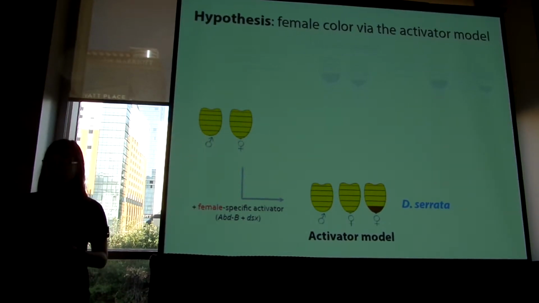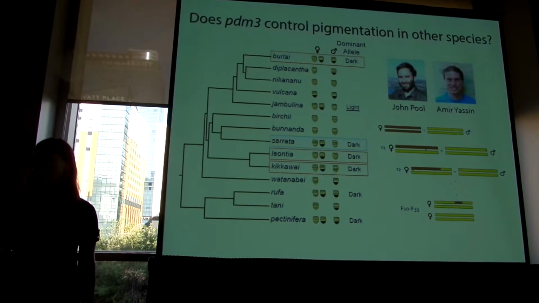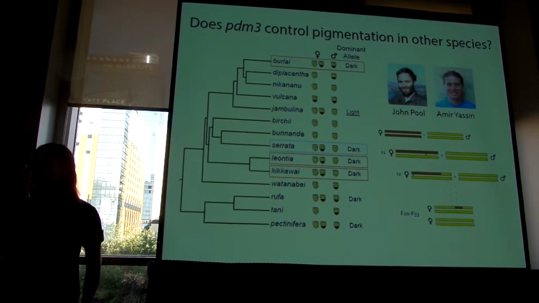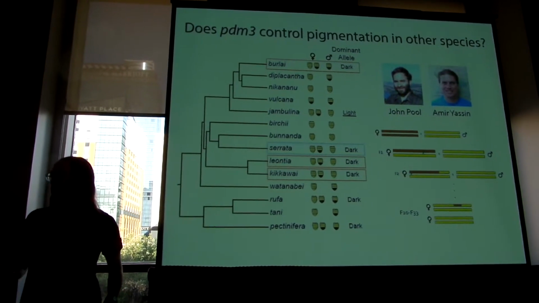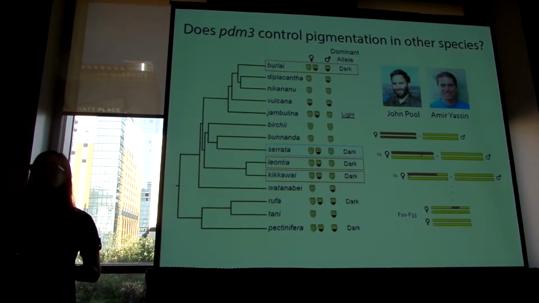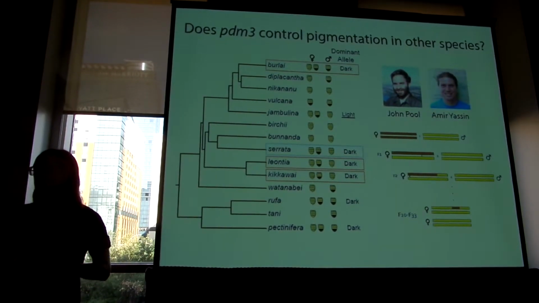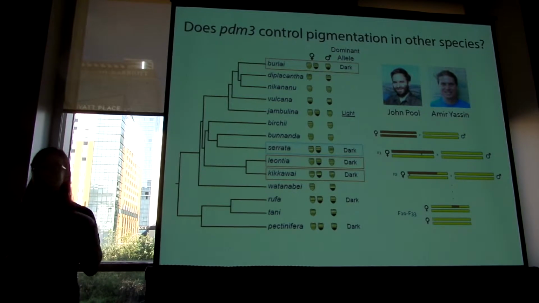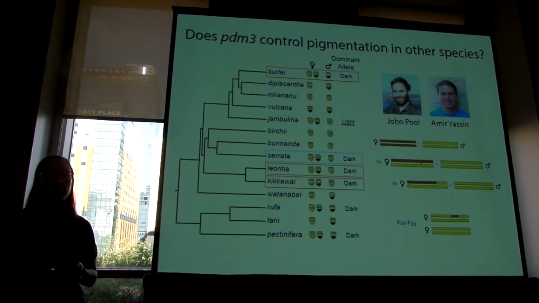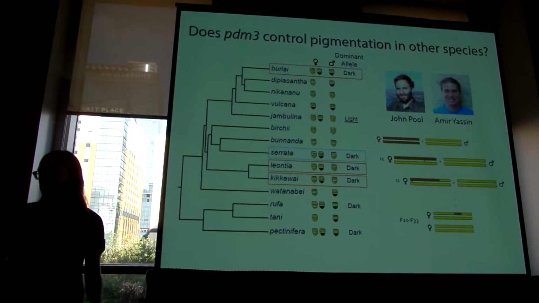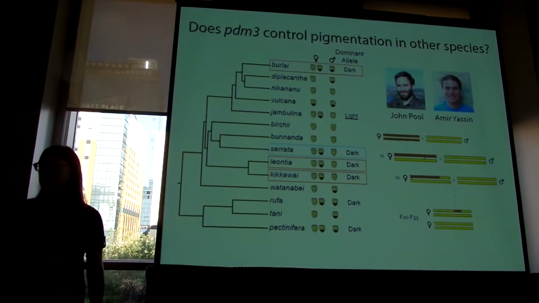dark pigmentation. But as I mentioned earlier, there is a great diversity of pigmentation in this Drosophila montium subgroup. So we teamed up with John Pool and Amir Yassin at the University of Wisconsin, who had developed introgression mapping lines to study pigmentation in these 3 other species shown here in red. So as before, we backcross these flies into the light background, sequence the parental genomes as well as the hybrid introgressions, and then what we could do is ask where are the alleles most different.